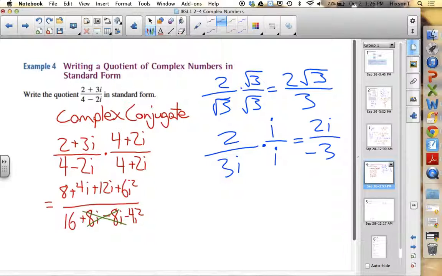And in our denominator, we will have a real number. Okay? Because we have 16 plus 4. So our denominator is now just 20. In the numerator, we have 8 minus 6 is 2. 4i plus 12i is a plus 16i. You can factor the 2 and reduce this. Just be careful that you cancel out a 2 from both terms in our numerator. So we would have 1 plus 8i over 10.